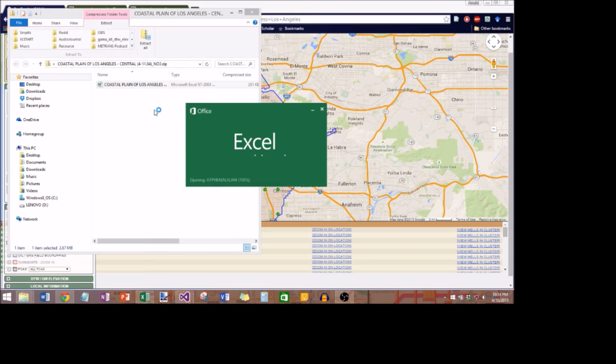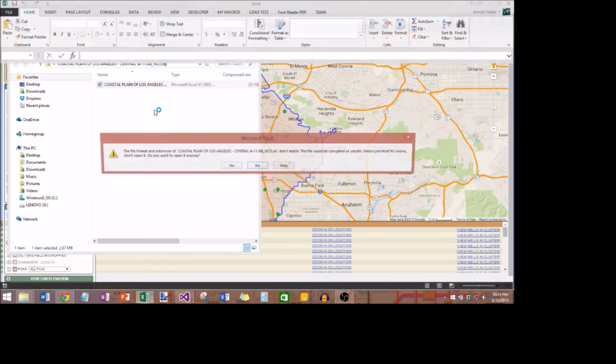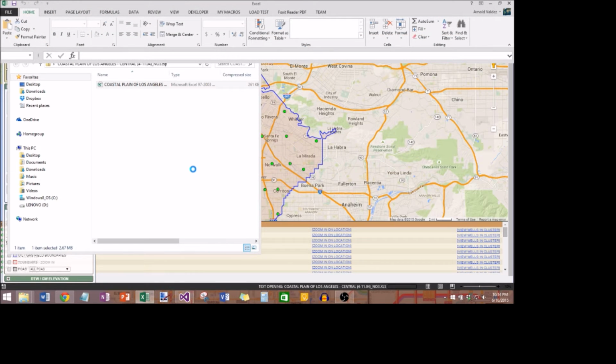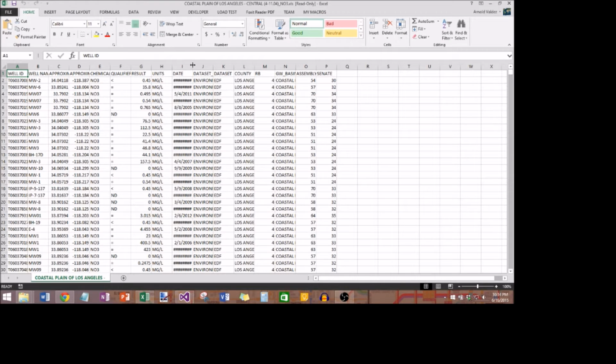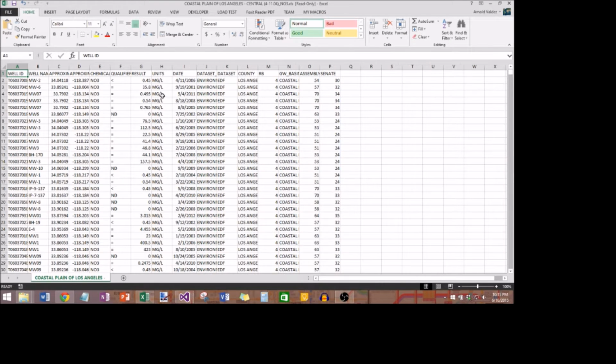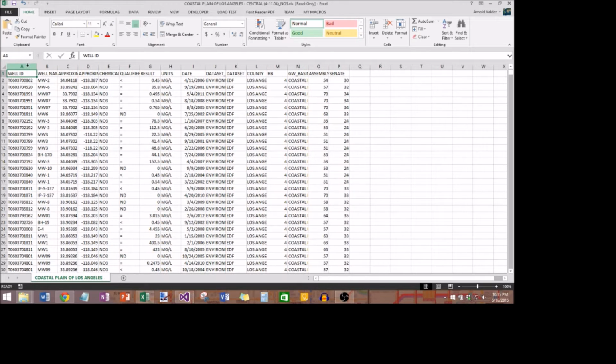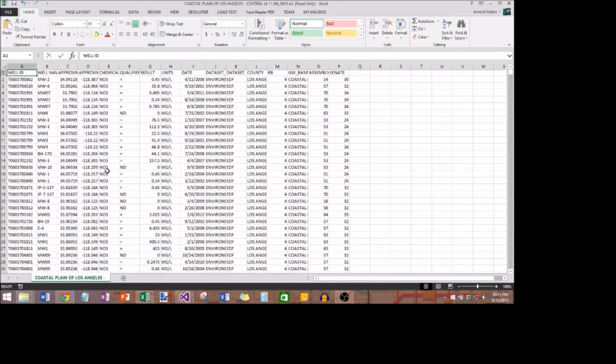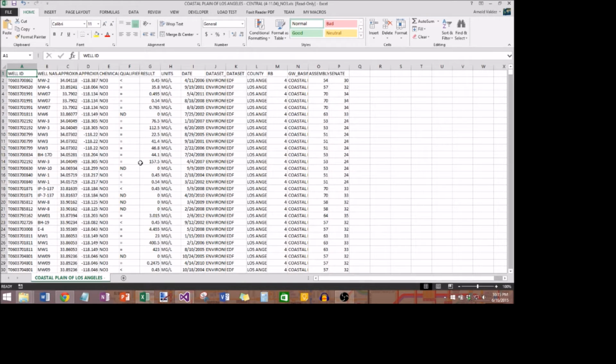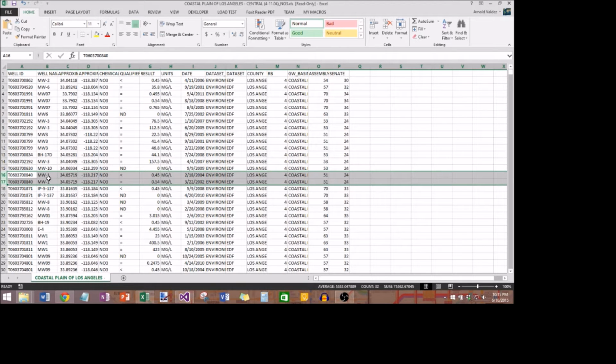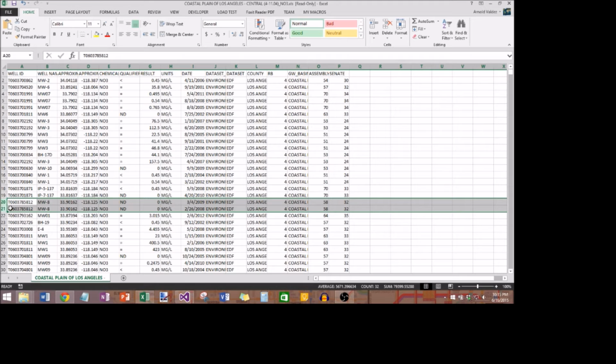This is all great data, but when we take a look at it, we'll see that it's basically a data dump. It's not coming in any particular order, I don't think, and the information is great, but these are individual samples. For example, here there's 2 samples from the same well, and here's another 2 from different dates, and it's just all jumbled up.